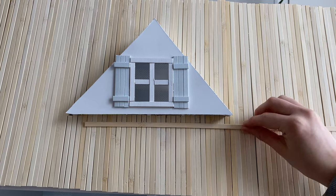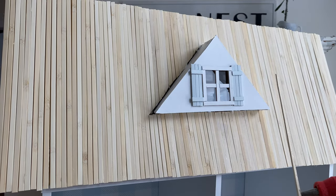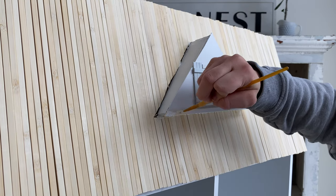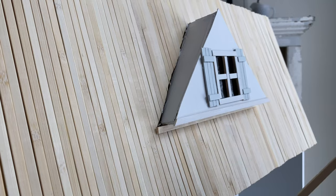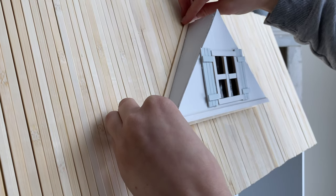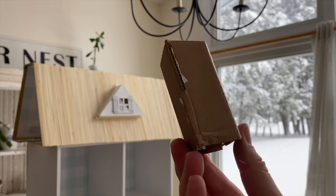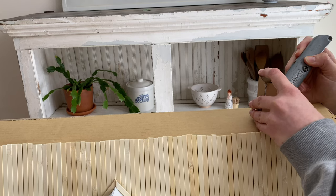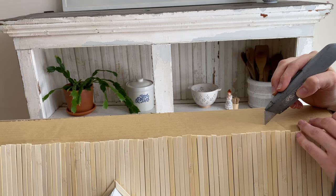To clean things up a bit, I'm taking some sticks, cutting them, and placing them along the edges. I also put one stick at the bottom of the window because it just helped make the bottom look so much more finished — I love how it turned out. These little details really add so much character. Now I have this piece of cardboard that I made into a square, and I'm cutting a slit in the top of it — this will be our chimney.